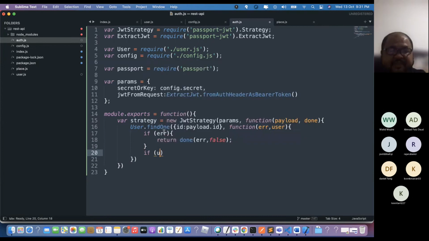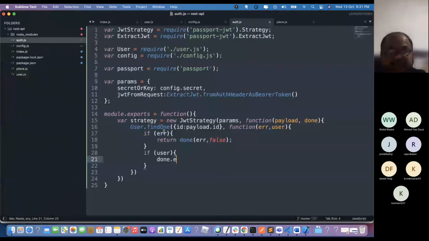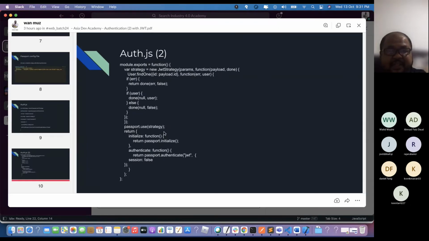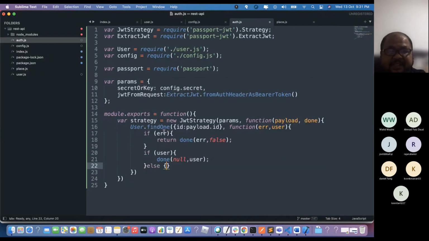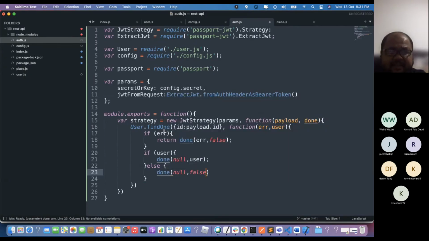If user, done return done null, user, and then else done null, false.